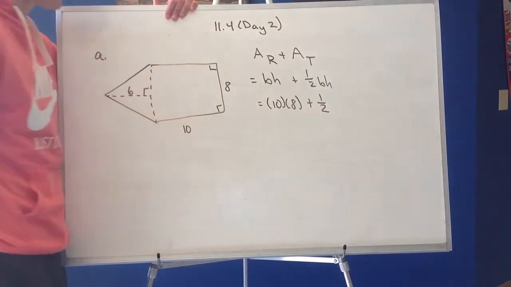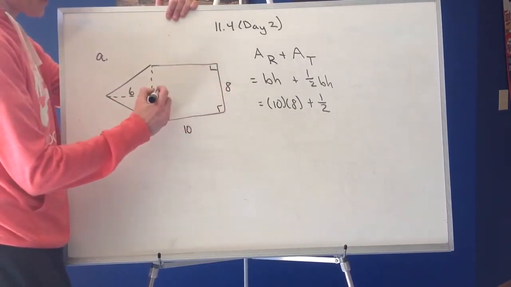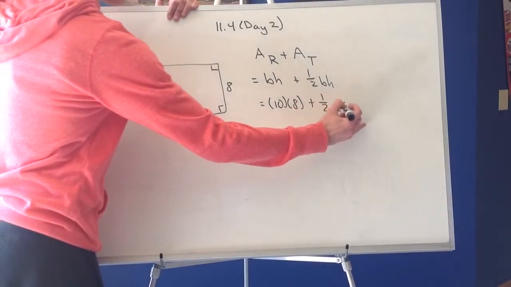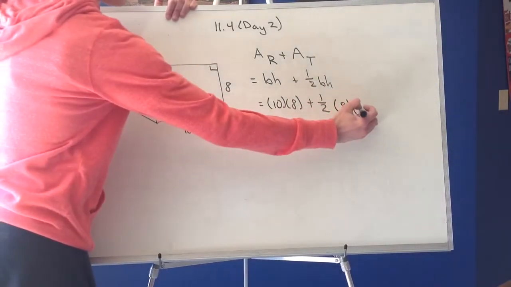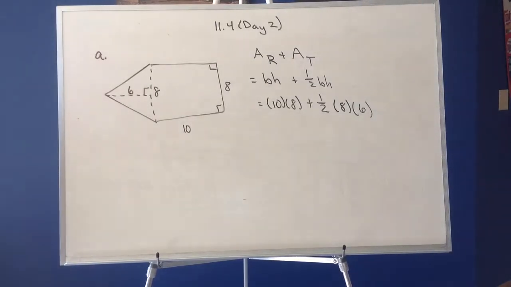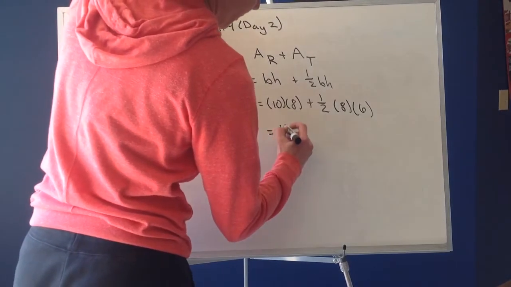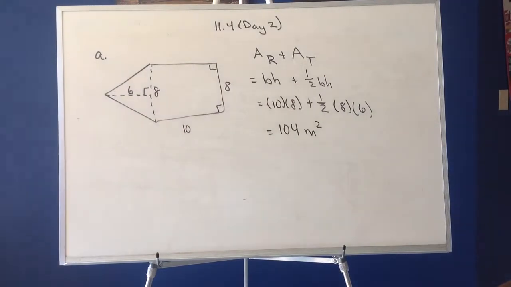Then if you move to the triangle, it doesn't look like you have the base, but if you think about a rectangle, if that's 8, then this side has to be 8 as well. So the base of our triangle is also 8, and then the height, which again always has to be at a right angle, is 6. On this one, they really gave us everything we needed. We just needed to identify it and plug it in. There's no pi's, no square roots on this one, so you can just go ahead and plug it in the calculator, and you'll end up getting 104. And again, I'll put labels here, but you do not need labels on your Google Forms.